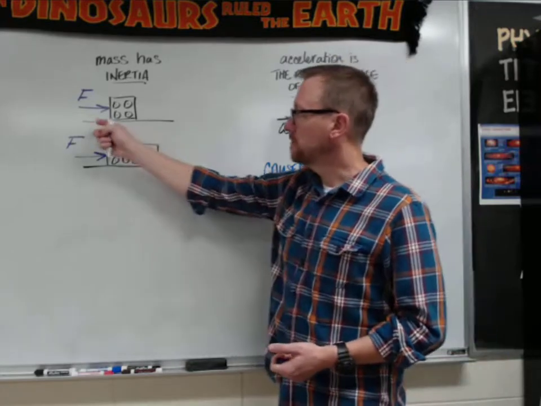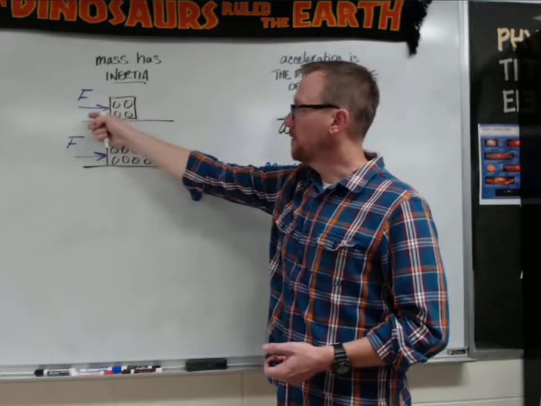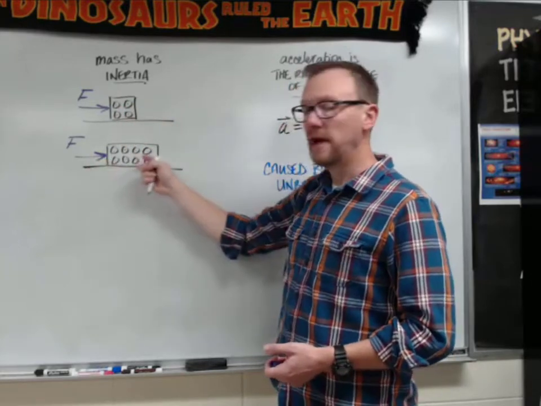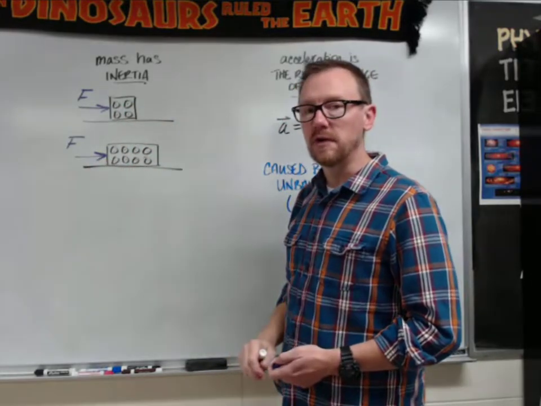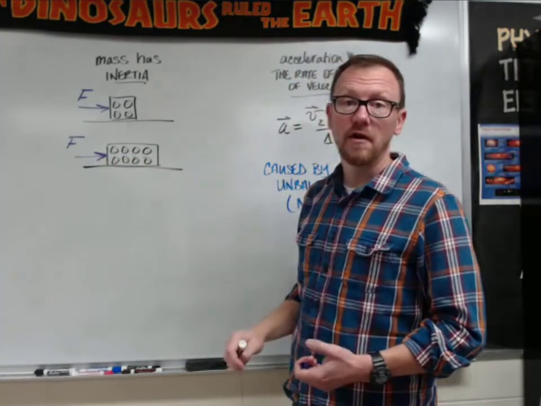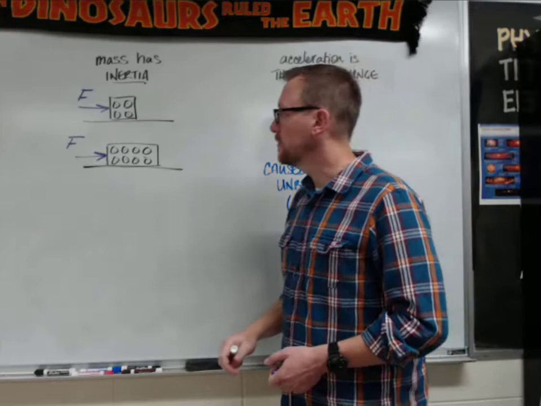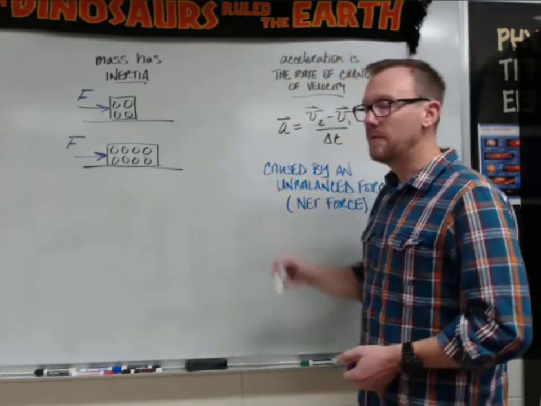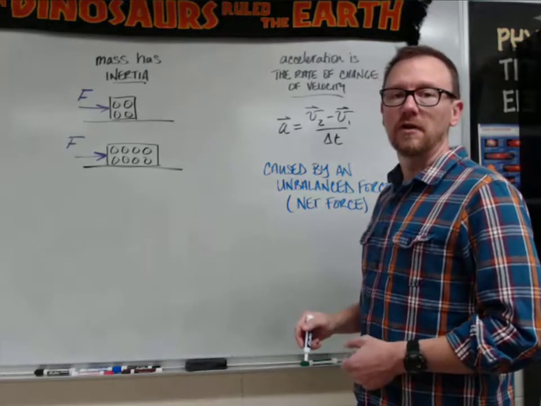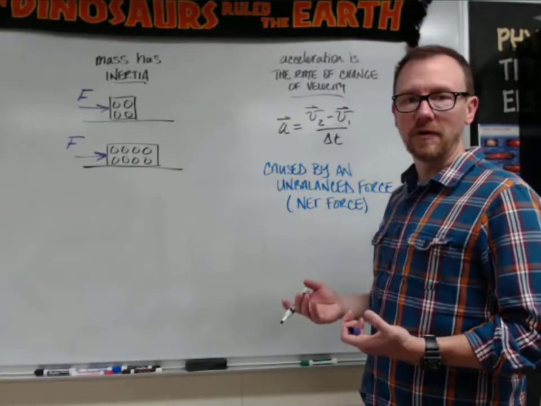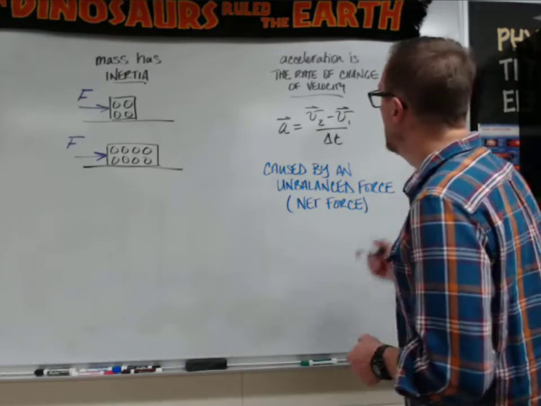If I have 1/4 of this force being applied to each of these atoms, now only 1/8 of that force is being applied to each of those atoms. I must double the size of this force to get the same 1/4 force on each of the atoms. Hopefully that makes sense. So the force is changing the motion, but the mass is resisting that change in motion because it's really dividing up the force that you have.